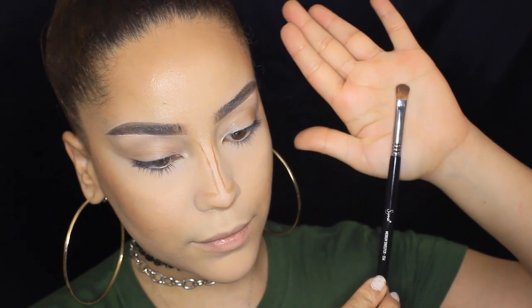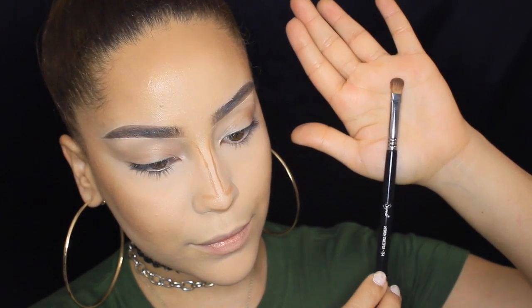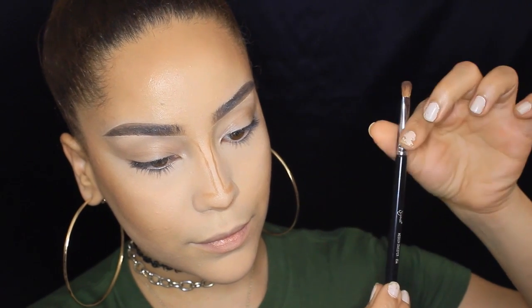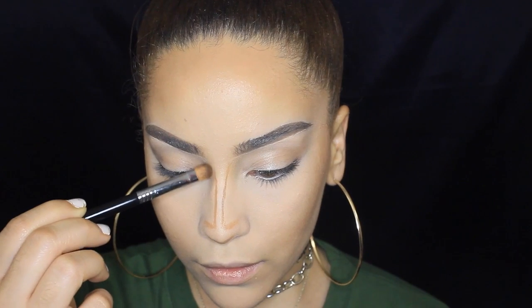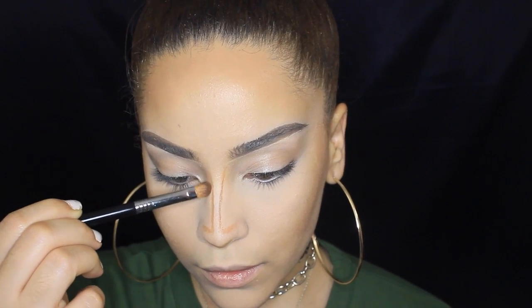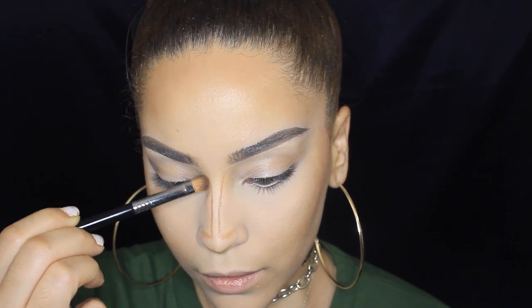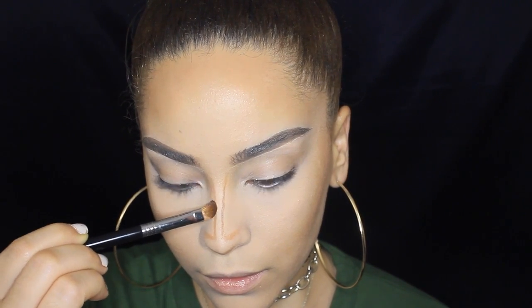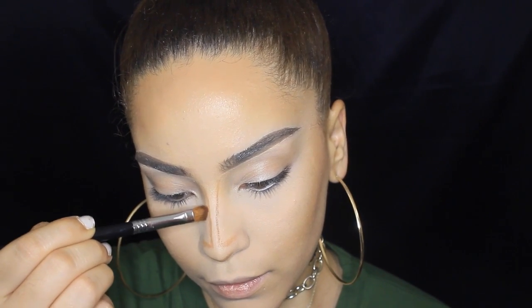So I've seen people where you can see the line between their hairline and their actual forehead. Like it has a line between it because they don't blend it all the way in, and that could look actually pretty crazy as well. So just make sure you do that, or if you don't like doing that, then don't do it. I'm just telling you what I do basically. I feel like I'm all over the place here. I'm sorry, guys.